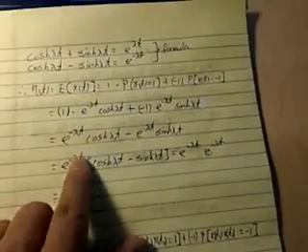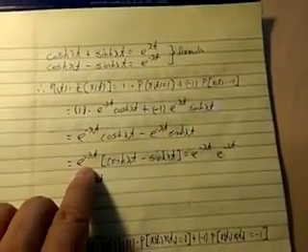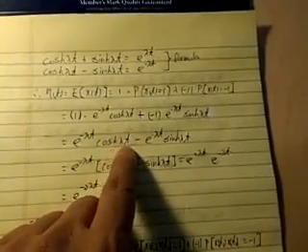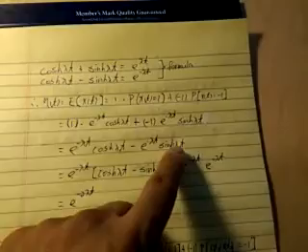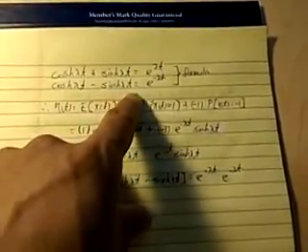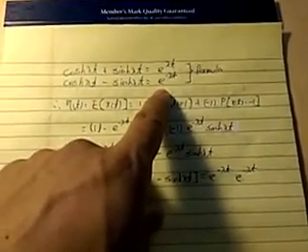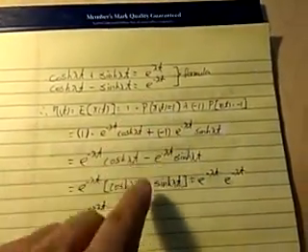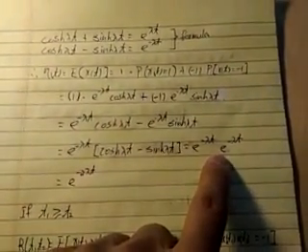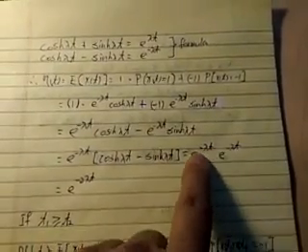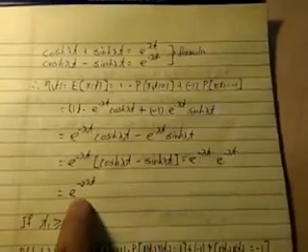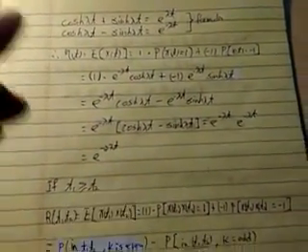Okay, so we take the e to the minus lambda t outside. It will become e to the minus lambda t, and then inside here becomes cosh lambda t minus sinh lambda t. Then we use this formula: cosh lambda t minus sinh lambda t will be e to the power of minus lambda t. So we get these steps. This is multiplied, so this will become e to the power of minus 2 lambda t. That's the expected value.